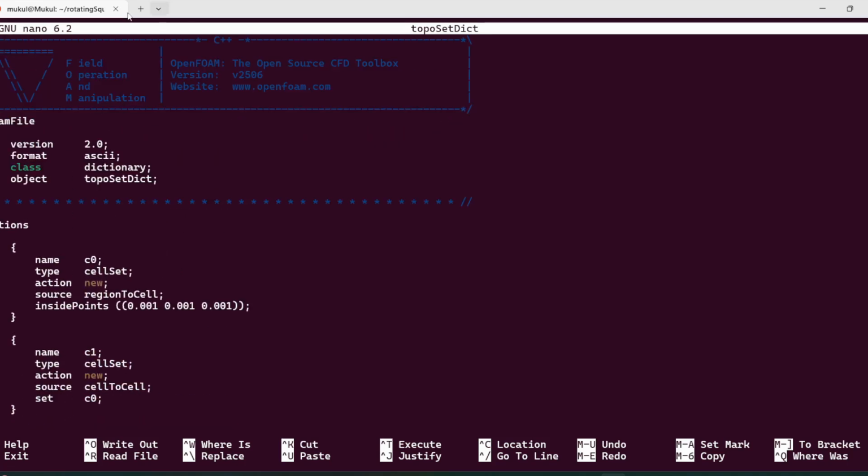Specifically with topoSet, we have a specific region in the whole domain where our main focus of the study is, where we want to see specific changes of the pressure or the velocity or any other parameter.